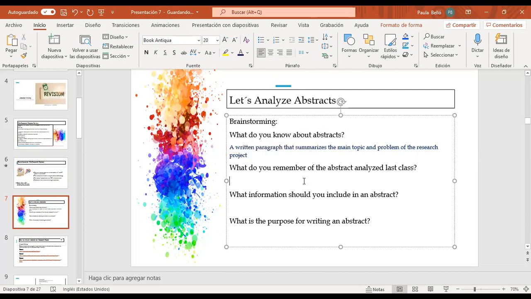Okay, so what do you remember of the abstract we analyzed last class? Dr. Kember and his students created an instrument, do you remember? To help measure the depth of reflections. What did the abstract show you? What do you remember? What was first? Everyone recognized that section. They started saying something like, there is very little material to analyze. I remember that we talked about the instrument that was used. So what is the beginning?